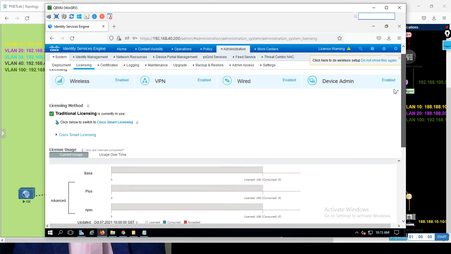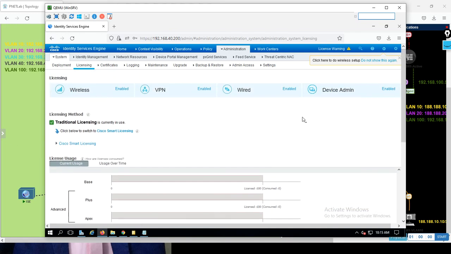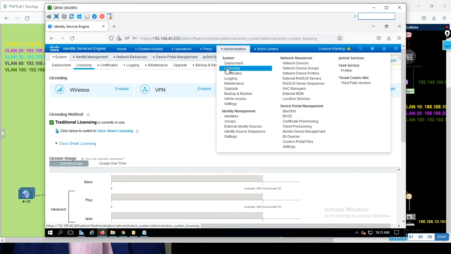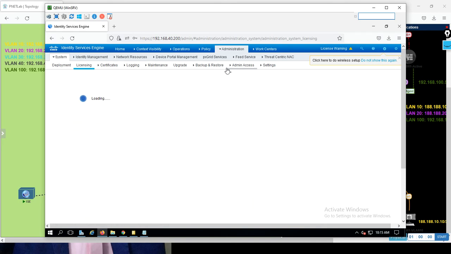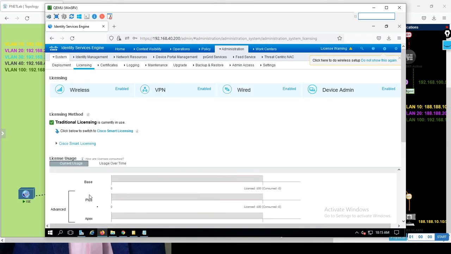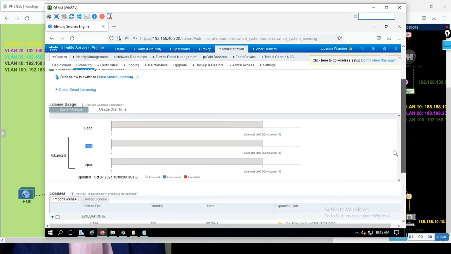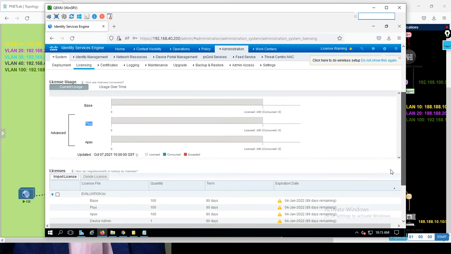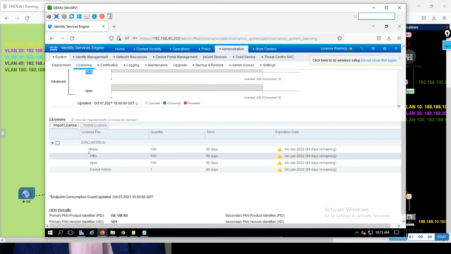Traditional license, again Cisco licensing. The license is up and running, everything is fine. And the Plus is here, so make sure the Plus for pxGrid is here. So Base, okay, I have 89, sorry. Plus also, so everything is fine.